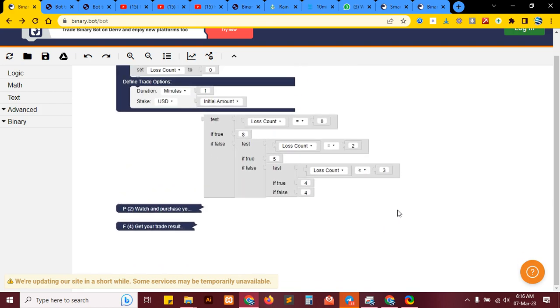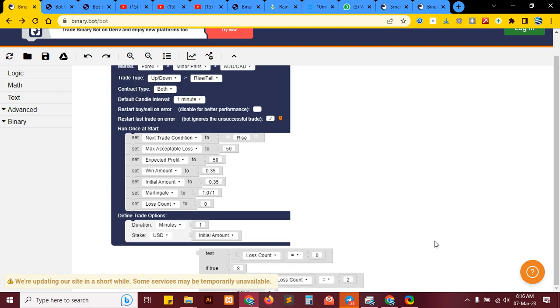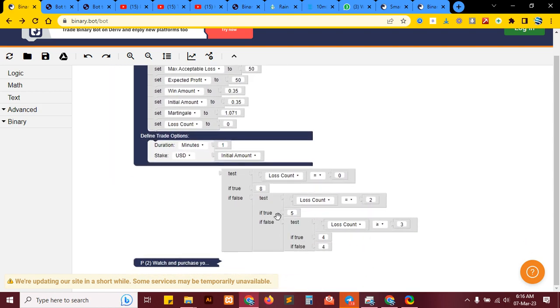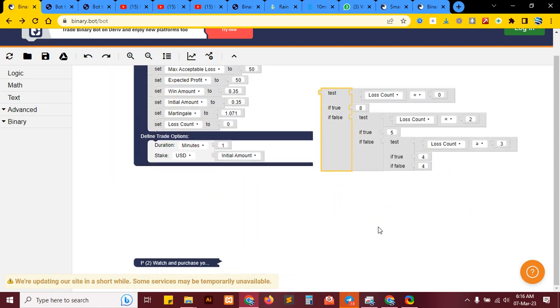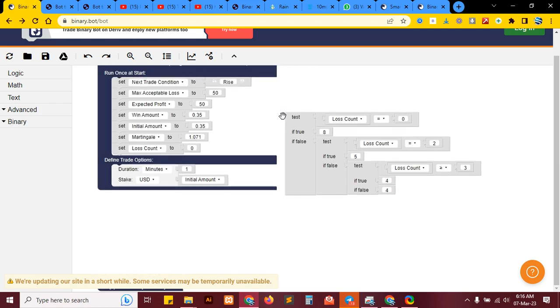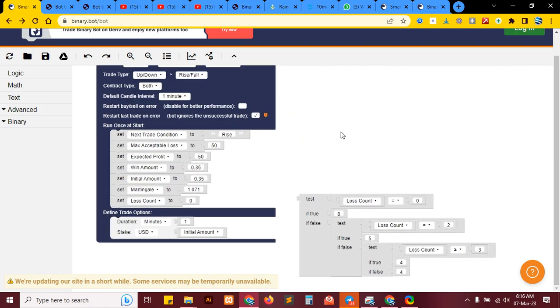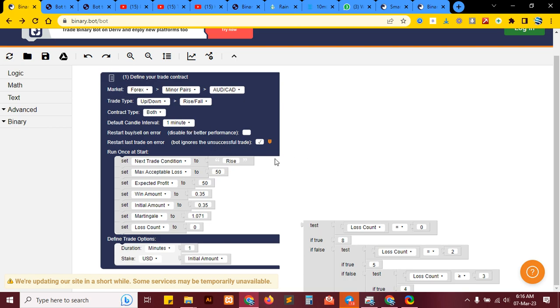For example, this bot that I've just loaded, you see, no, I've not loaded this one. You find that there are some parts that have a hook. It's supposed to be hooked somewhere, meaning this bot is not in order. If you check closely, you find that this is on Forex, and you want to trade binary. So you'll make sure that the bot is on Deriv.